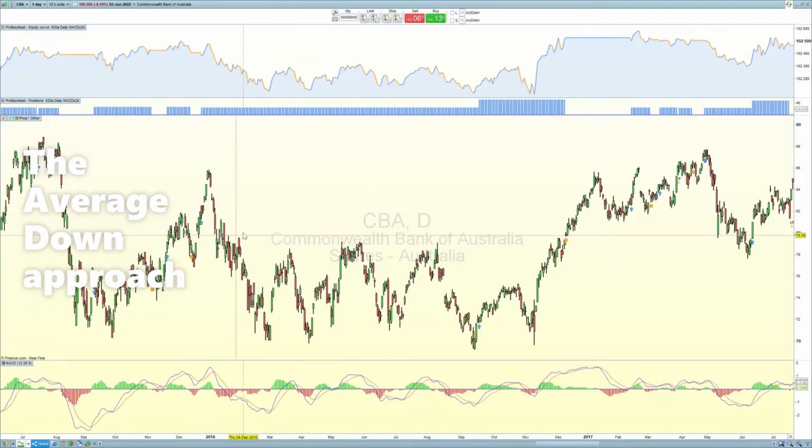Here we're going to demonstrate the average down approach. In this trade, we enter the first lot of shares there, a second lot of shares there, and we exit the trade at that point. So what's the criteria? As per our trading rules, we enter when the MACD histogram breaks above zero, which is those green bars there, and that's when we enter the first lot of shares. The price goes in our favor, but we don't exit, because our exit criteria is when the histogram breaks below zero, which it did on that bar there. That was below our entry point, so we would have made a loss had we exited the trade there.